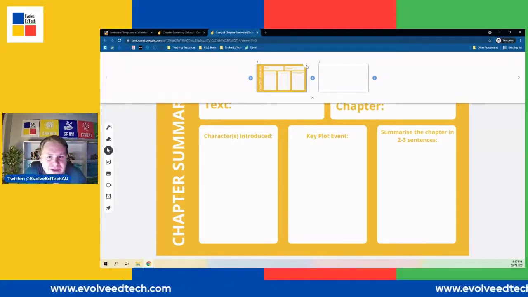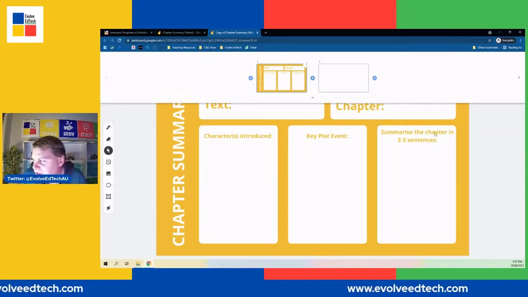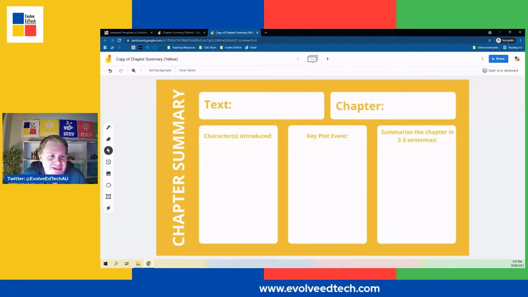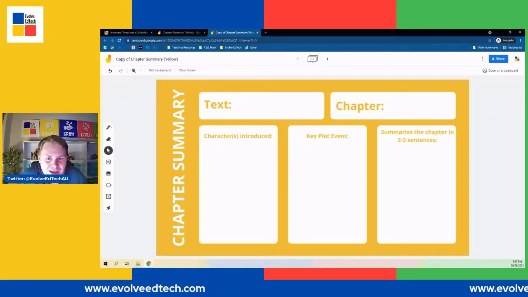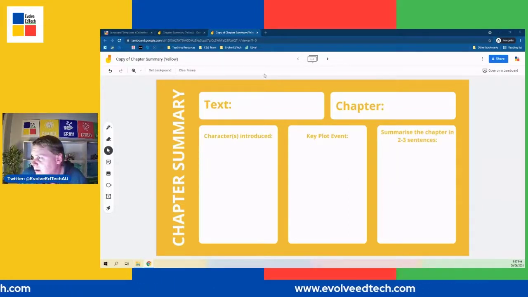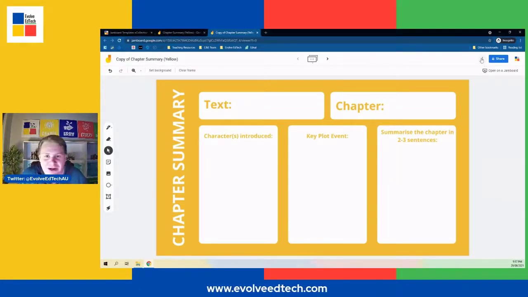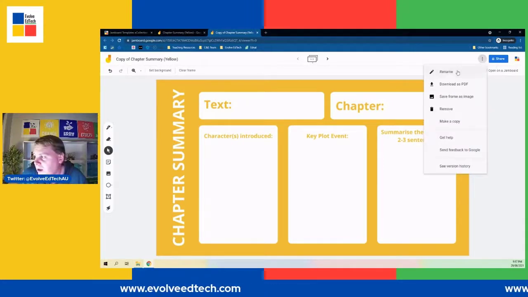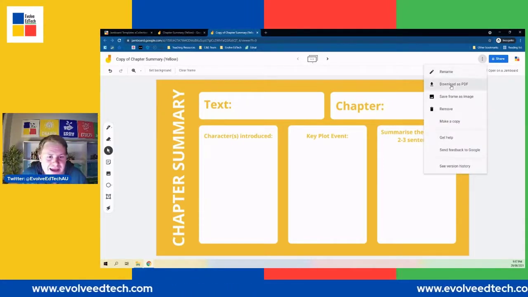So using the same color and then maybe just creating a new file. Now, the other really cool thing that you can do with Jamboard is that we can download our jams as PDFs or images. So if we head up to our three dots up the top here, we can download as a PDF.